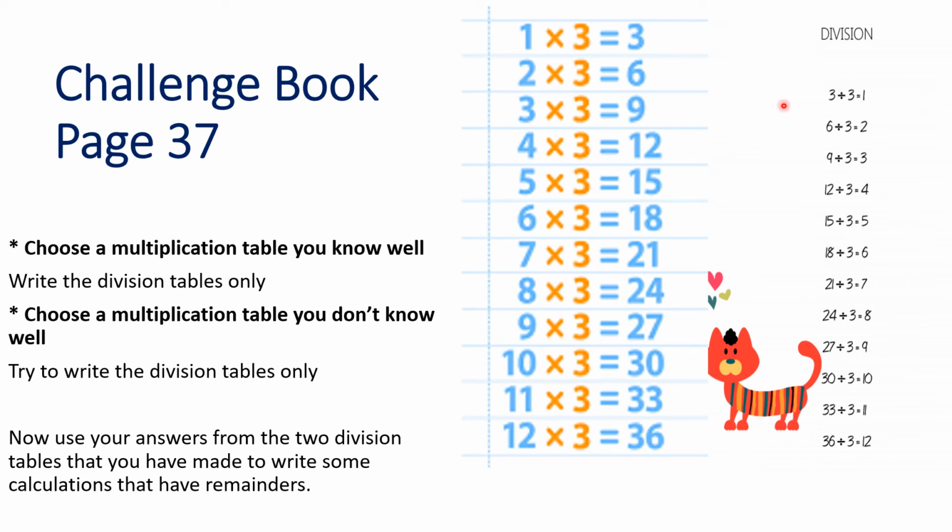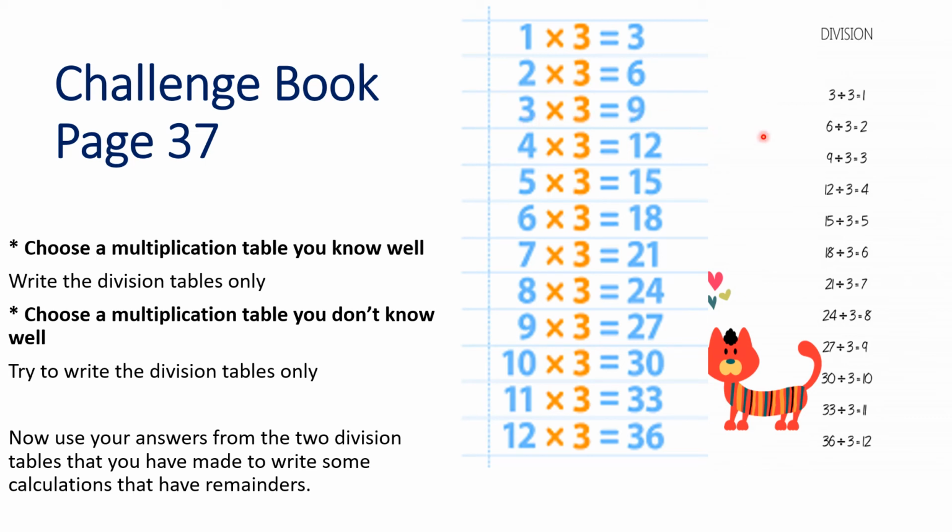Look at it. Then we'll have 3 divided by 3, 1. 6 divided, that means you're writing it backward, okay? You're making it like a fact family, but you're doing division this time. 6 divided by 3, 2. 9 divided by 3, 3. Of course, your answers will now be here, okay? When you make it backward, your answers will be here. 3 divided by 3, 1. 6 divided by 3, 2. 9 divided by 3, 3.